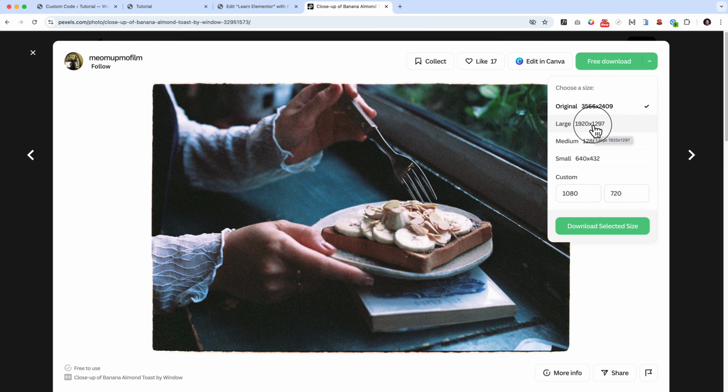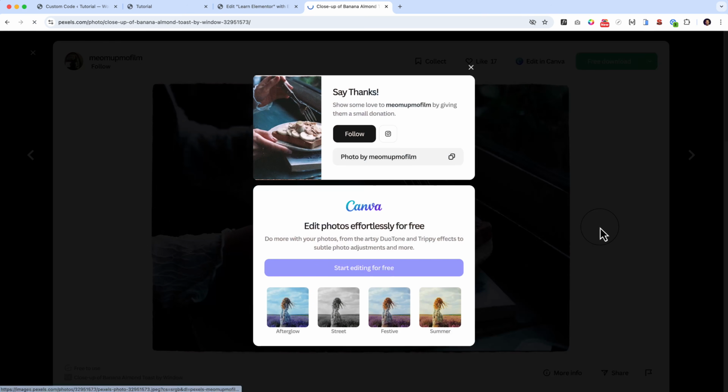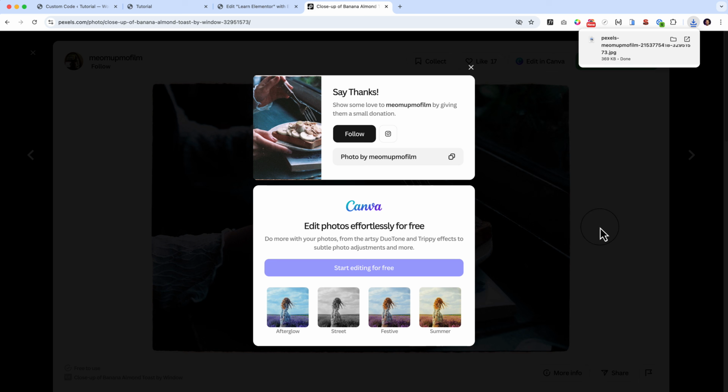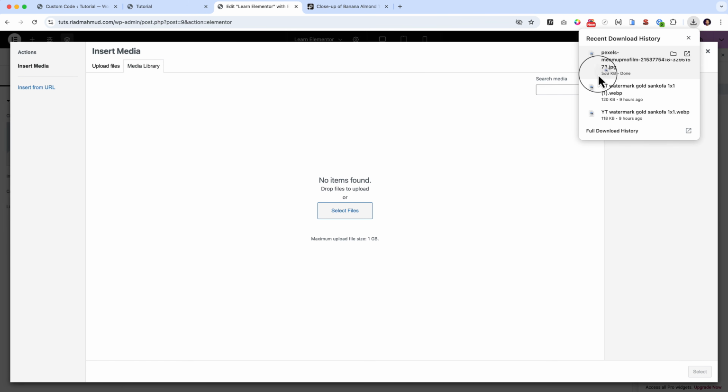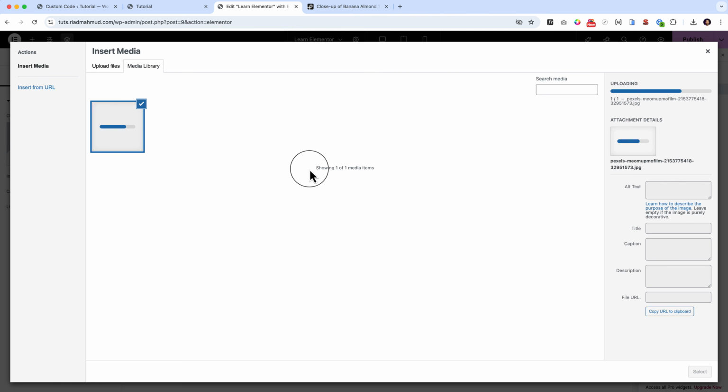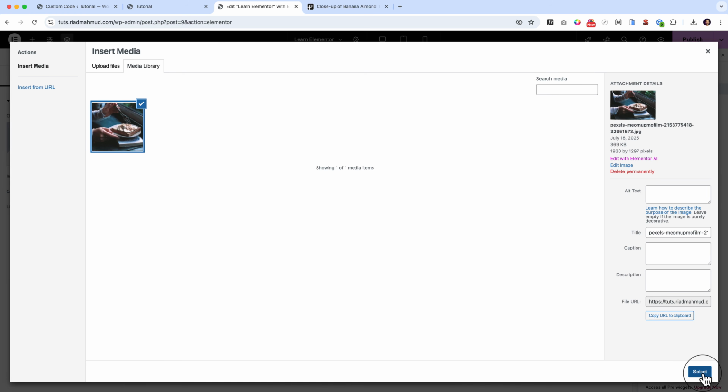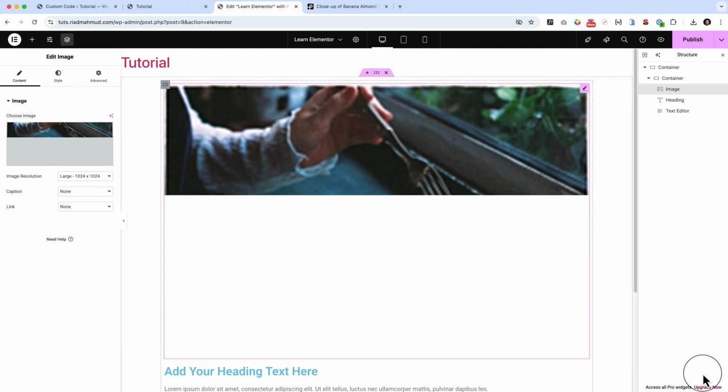The original will have some more data and details, and it will increase the size of this image. I'm not going to use a bigger one, that's why I'm going to use the large version, which is enough for WordPress. So I just downloaded the image here. Let's go back to our editor, click on this download button and drag and drop the image here and select it. So we have added our image.